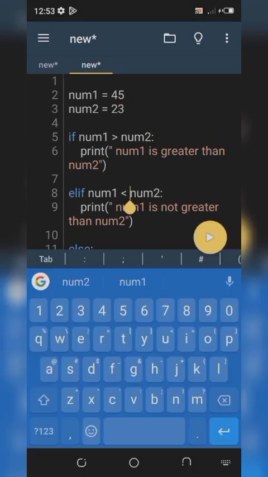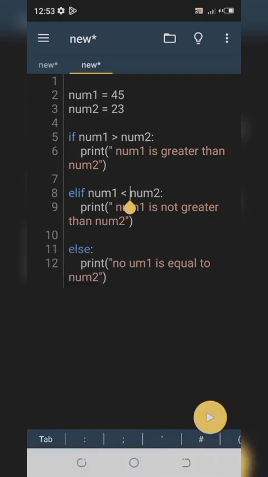Num2. But if num1 is not greater than num2, then the compiler should skip this if block of code and come to execute the elif block of code. That is, if num1 less than num2, then it should execute num1 is not greater than what?